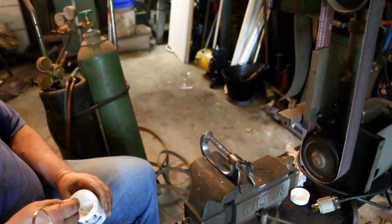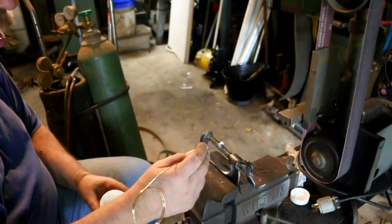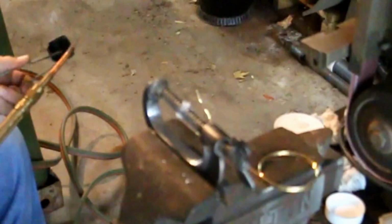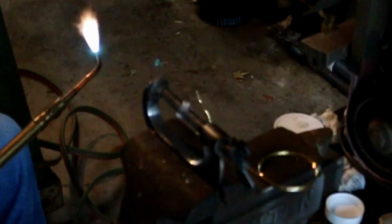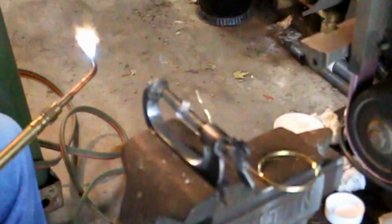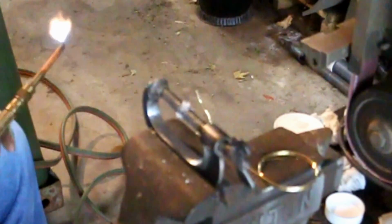I like to put a little flux on the wire. Not that it's a real necessity, but it just makes sure that I've got enough flux to cover the area and keep the area clean and no oxygen on it. Okay, I don't need a whole lot of heat. I just want to have a nice feather out there at the end.